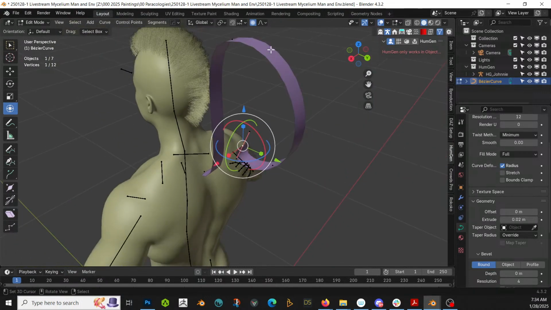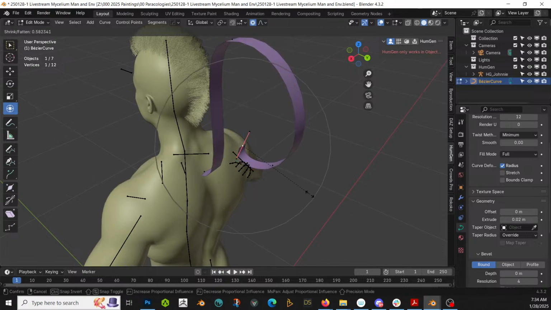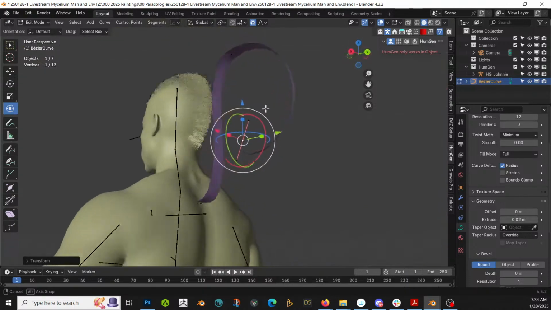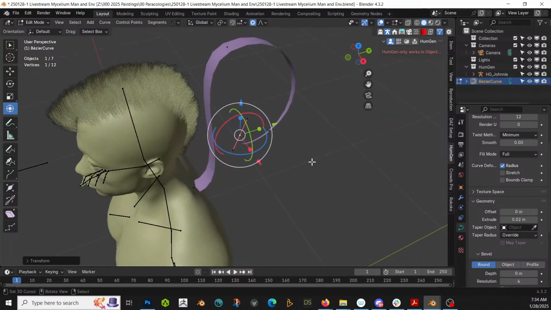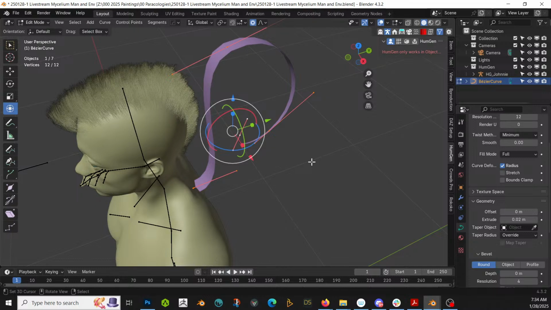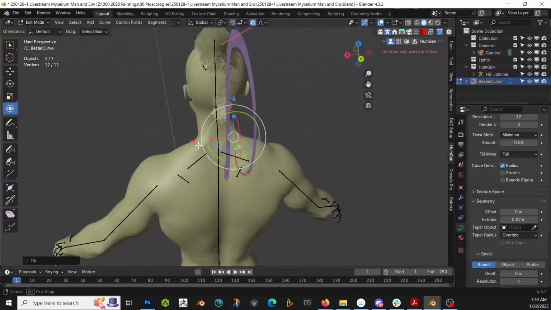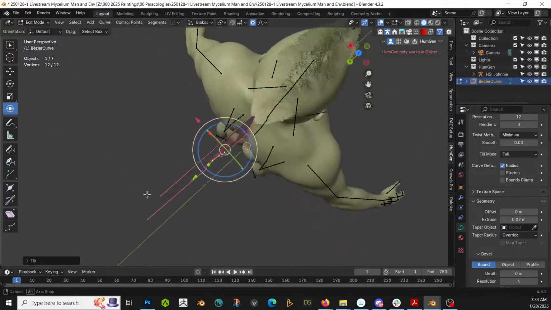And we have proportional turned on. Let's make sure it's connected only. Yeah. And increase that. Okay, so it is narrowing now. As we do. Okay, A, Control T minus 90 gives us that, which I think is cool.